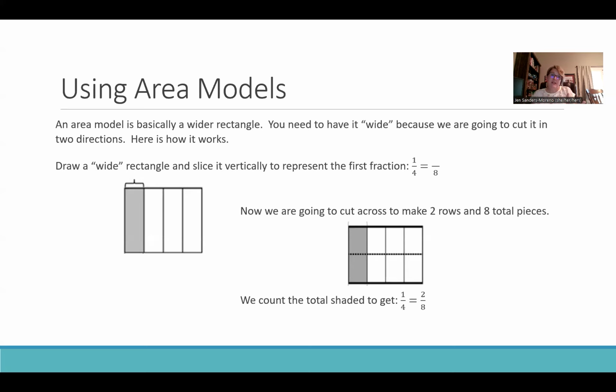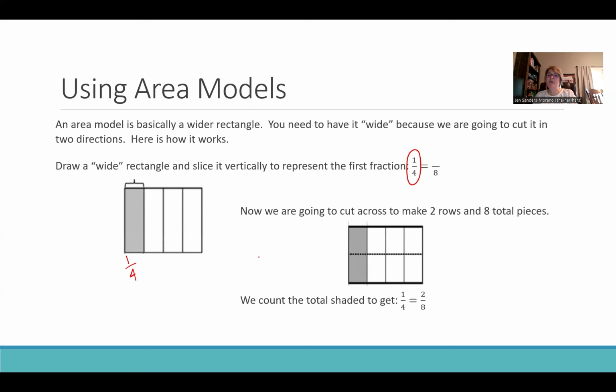So we start off with our first fraction, and typically when you draw the first fraction, you cut it vertically. Although it looks weird to cut it vertically, if I wanted to represent 1/4, I'm going to cut this vertically into 4 equal parts and shade any one of the 4. Doesn't have to be the far left. It could be the second one, the third. So your students could be as wild as they want to be. But here I just want to shade one of the 4.